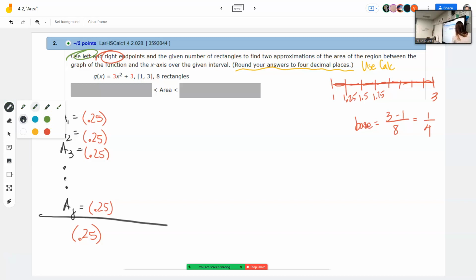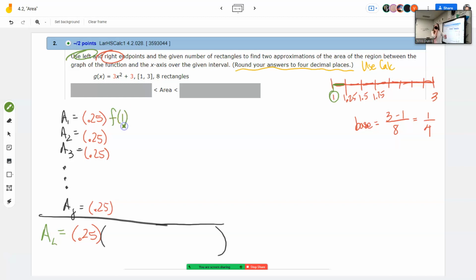If I'm trying to find the left approximation, think of your first little baby subinterval. This little rectangle is going to hit the curve at what x? The one on the left. So that means I'm going to use f of 1, right? For the next little baby subinterval, 1.25. For the next, 1.5. Now we could keep going, but we're trying to find a pattern, right?